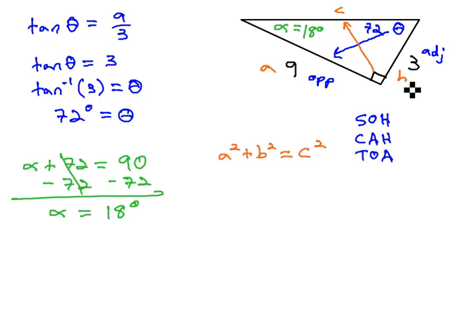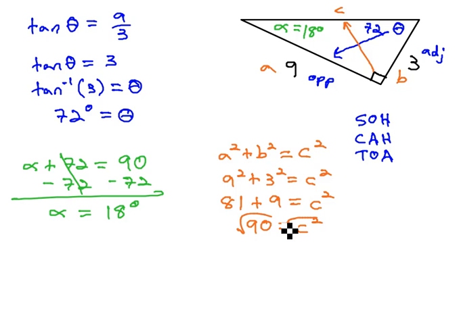So if we call 9a and b3, we get 9 squared plus 3 squared equals c squared. 9 squared is 81, 3 squared is 9. Combine like terms, we get 90 equals c squared. And we can find c by taking the square root of both sides. C is equal to 9.49.